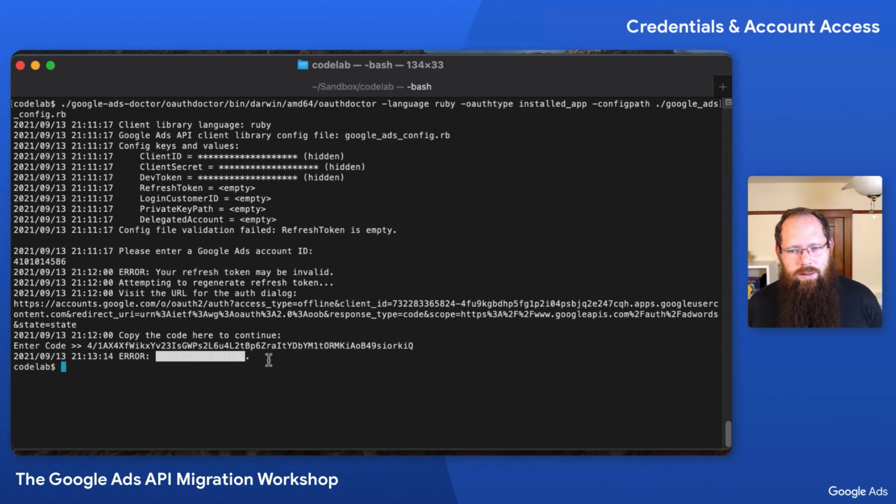But those credentials don't have access to the Google Ads API, and so the oauthdoctor tool will actually say, hey, you don't have access to the Ads API, and it'll throw an error. Now that we know we can get valid credentials for a user that doesn't have the right access, we can look at fixing that and making sure that we get the correct scopes authorized for that user.